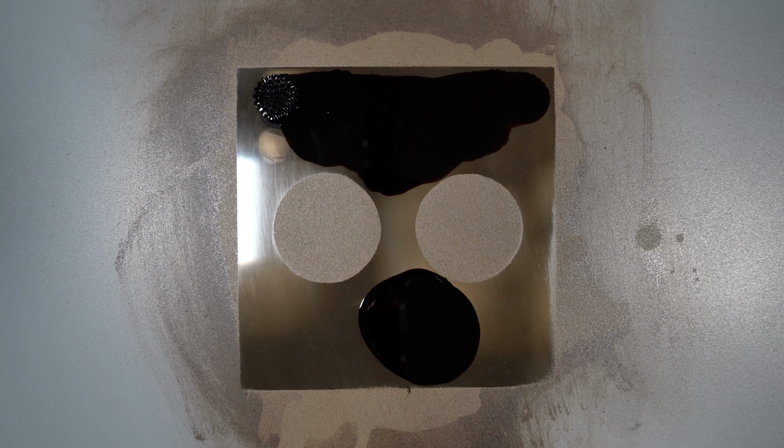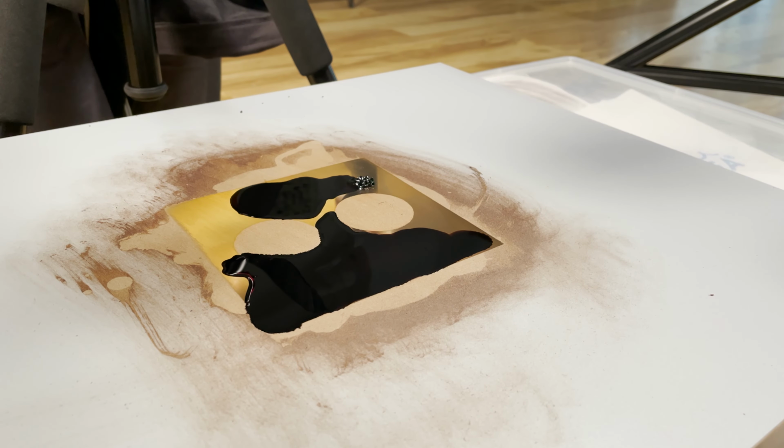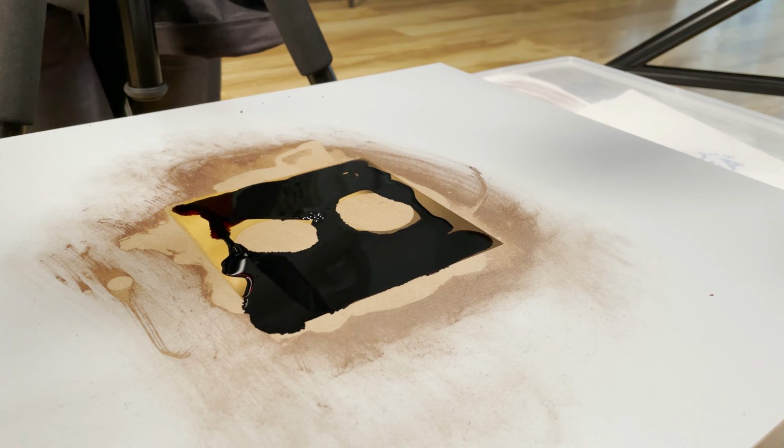So I went ahead and cleaned it off, and this is a second take on trying to experiment with the NeverWet. And here I'm being a little bit more careful this time around. You can see it's still resistant to the liquid, but not quite as much as I thought it would be. But it's super neat to be able to drag the magnet around the back end to almost draw with liquid.